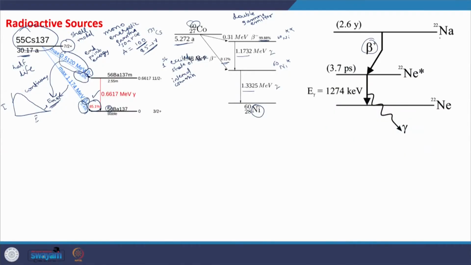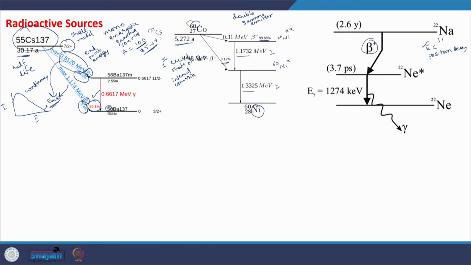All right. Now, let me show you a source which decays through beta plus, a positron emitter. Okay. So, beta plus, you can see sodium 22, atomic number is 11. All right. And when the positron reacts with an electron in the surroundings, it will give you two 511 keV gamma rays, and the reaction happens through both electron capture and also positron decay.